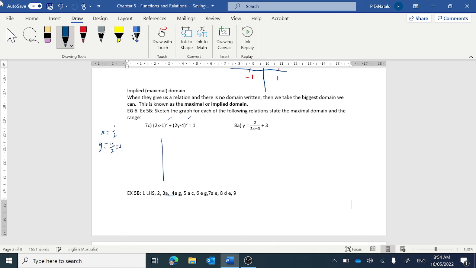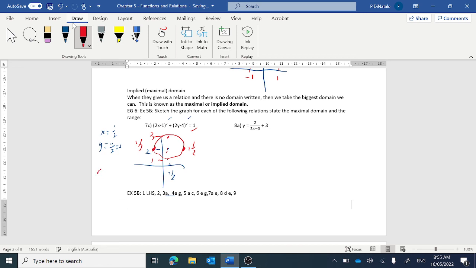So the circle is a half. X is a half, which is right there, and y is 2. There's my center, but then the radius is 1, so it's going to go up here, so that's going to be 3, down, so it's 1 there, across, this will be 1.5, and then across, which will be at x value of a half. So when I do that one, the circle is actually like this.